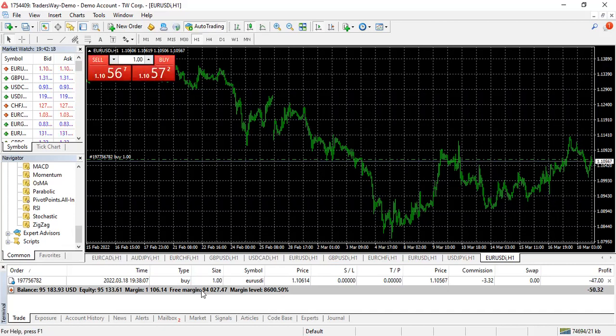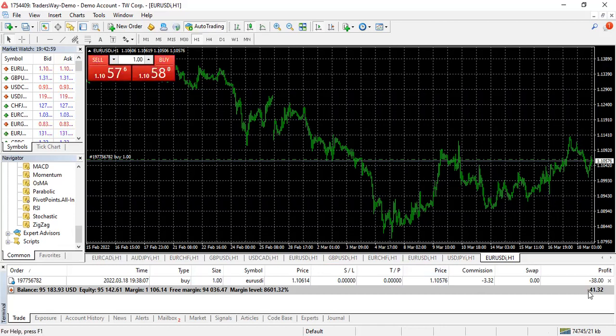So you can say free margin is the amount available to open a new position, or the amount that existing positions can move against you before you receive a margin call or a stop out. We have an open trade already, at minus $40. This is our open trade. When my floating loss reaches 94,000, automatically, the system will stop me out.